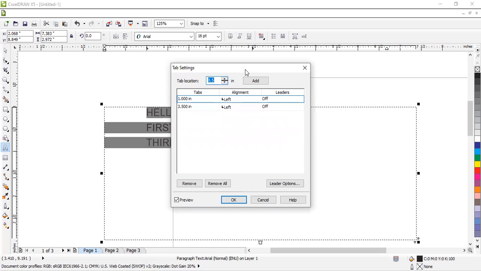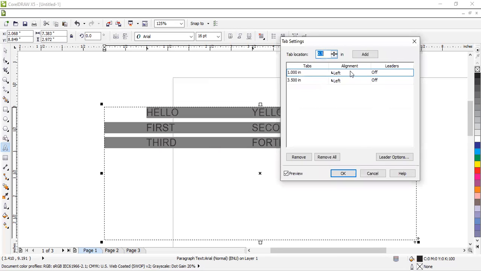Just see there. If you want to align from the right side, just place your cursor here and choose right align. Just click on right side. What happened? The right alignment of the text like this. If you want to center align, just click on this center. You will get the center position of this text, right? And if you want left, just click on left side. All the text comes aligned from the left side, right? So it will help us to align the particular text by using this, right? Understood?